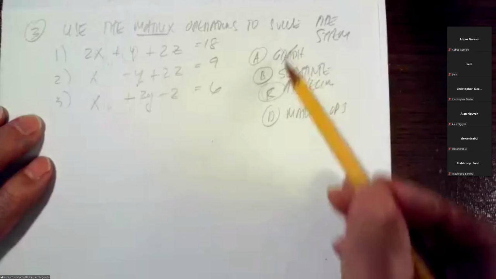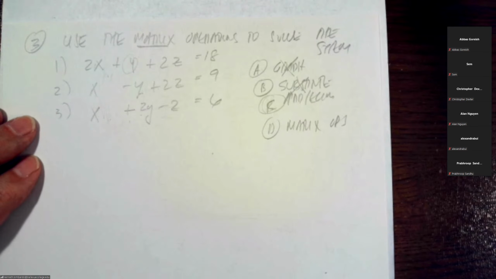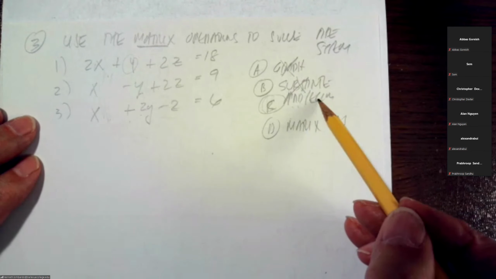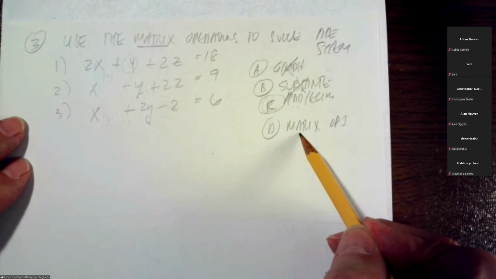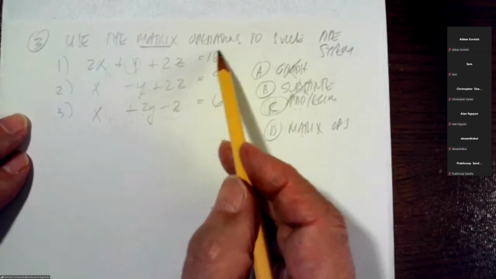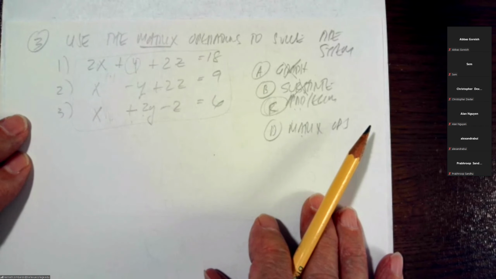But we know there are 4 different ways. If it just said solve any way you want, then you say, well, I know I've got 4 different ways: graphing, substitution, addition, elimination, and matrix. Which way should I use? And then it would be up to you. And you might get a question like that that says solve the system of equations. You might not necessarily say solve the matrix. It might say solve the system of equations using matrix operations.